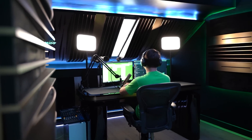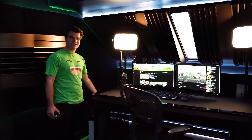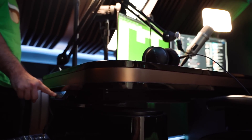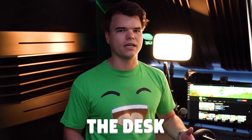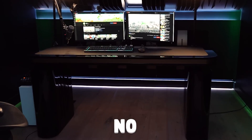My desk is a completely custom-made design. Nobody else has this desk in the entire world. It's not only a custom desk — it also goes up and it also goes down. If I want to record videos while standing, I can. If you look behind the desk, there are no cables. Oh my god, can you believe it? I did cable management. I organized.